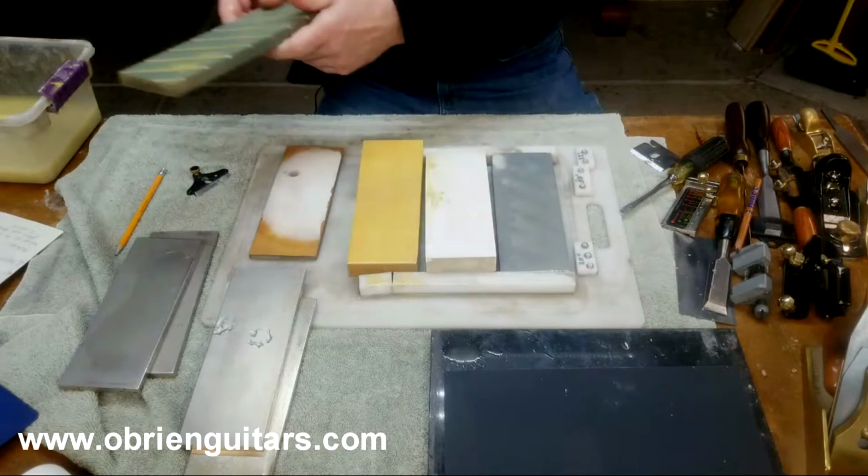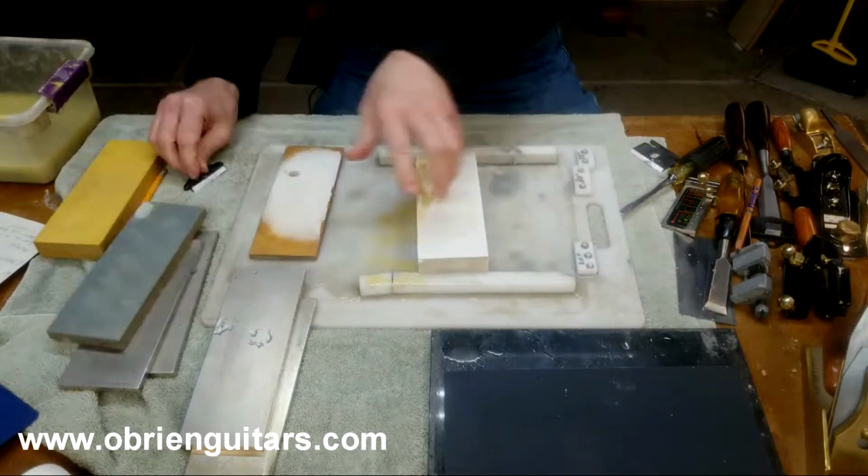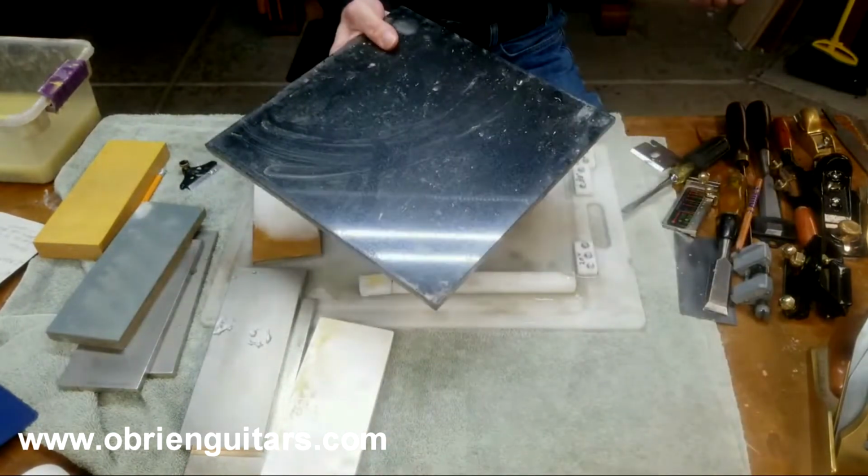Okay? I told you I was going to show you another way to flatten a stone without having to go out and spend any money. Well, you've got to spend a little money. You need a piece of marble or granite or something.